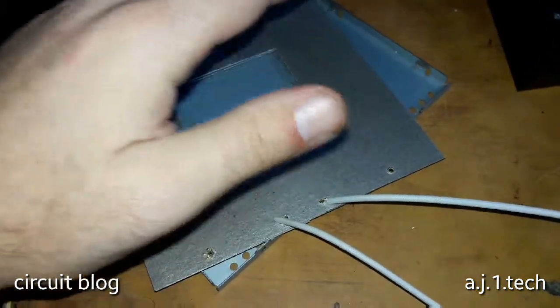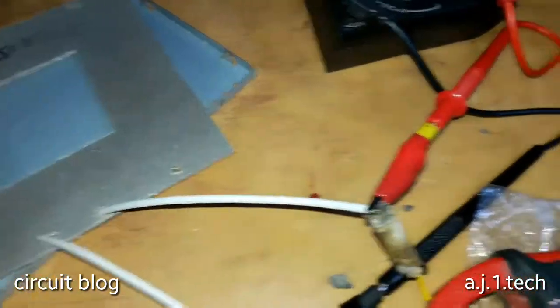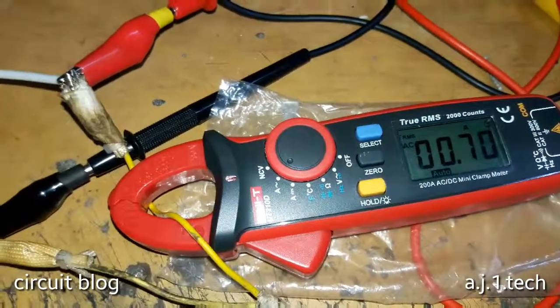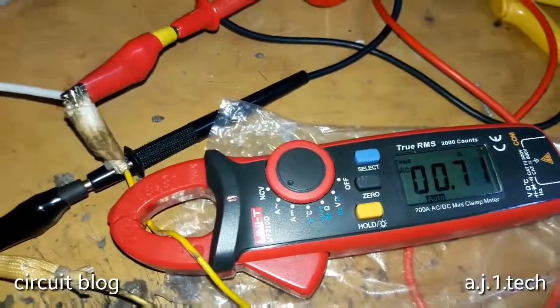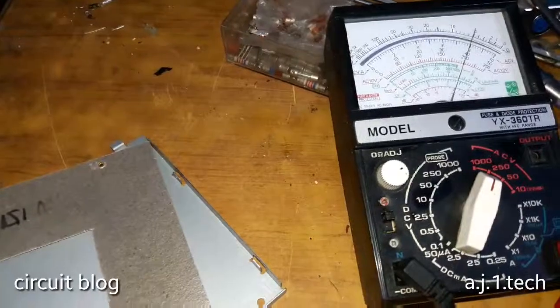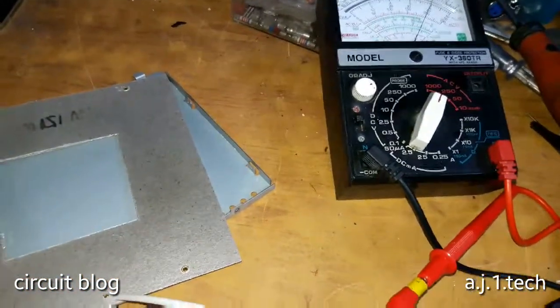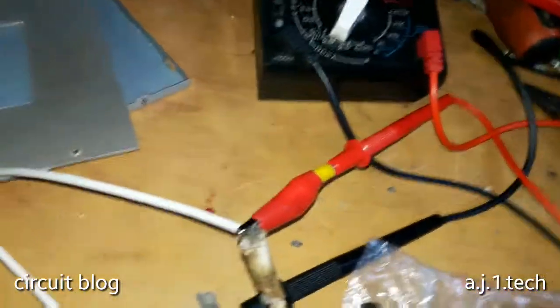So yeah, I cannot touch it with my hand because it is already glowing and it is hot to the touch, and it is still drawing up to 0.70, 0.71. It is hovering in that range, and we are still feeding it with 200 volts AC. I believe it is enough. If it was going to break, it would have done it already. Let me unplug it.